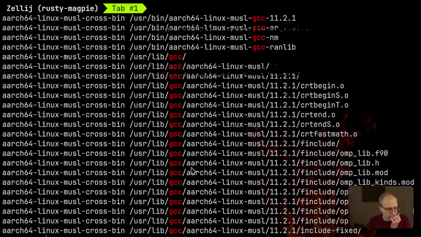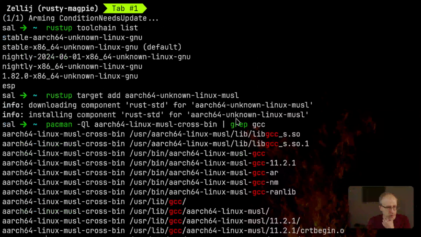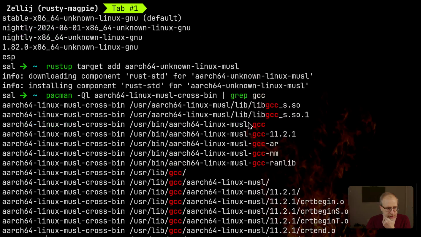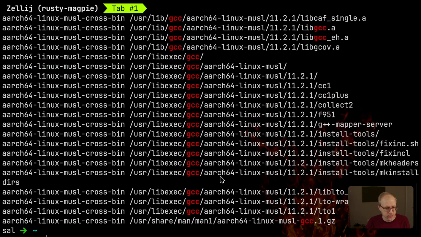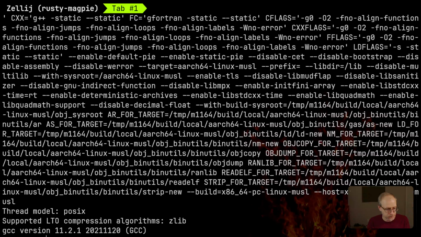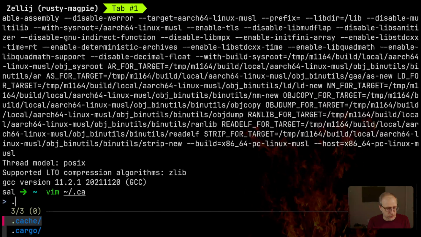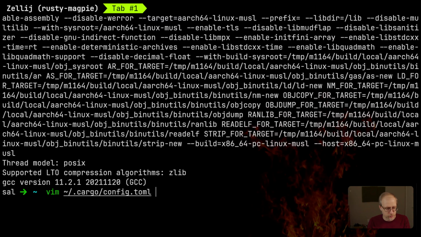So I do that by querying the package manager straight here in Arch, and I try to find this guy here. Okay, that's the GCC for that platform. Now that we have it, let's edit the file in .cargo/config.